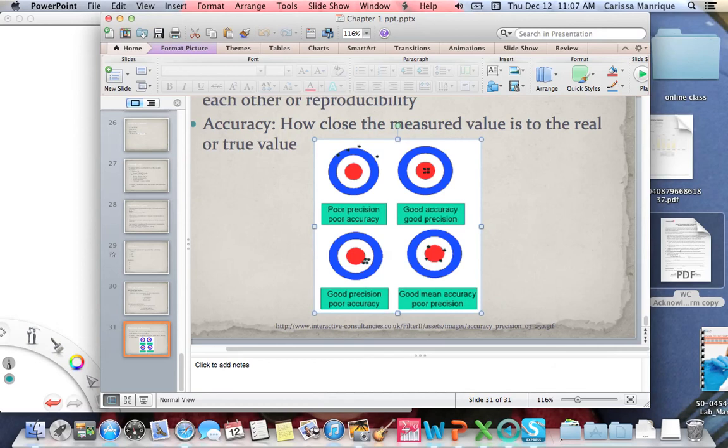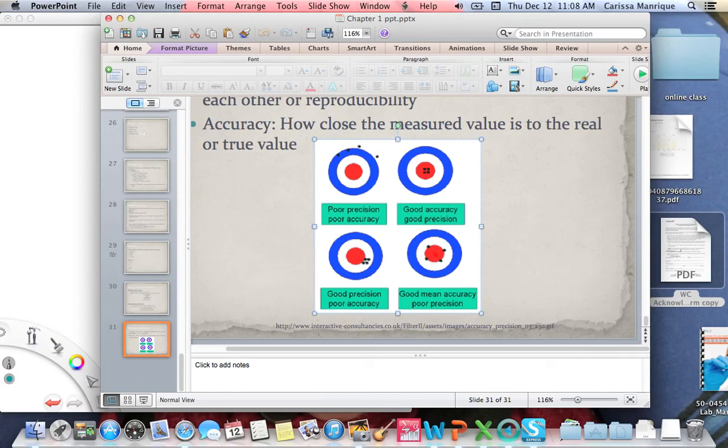Now, let's look at accuracy. Accuracy means, are you getting the correct result? It doesn't matter the precision, it matters is, are you getting the result that's correct. So if we look over here, now let's say the bullseye right in the middle is the result we're trying to get. Now, are these accurate? No, they're not accurate at all because they're not even close to the bullseye. Are these accurate? Yeah, they're right on the bullseye. These are very accurate. What about these? Are these accurate? No, because it's not the bullseye.